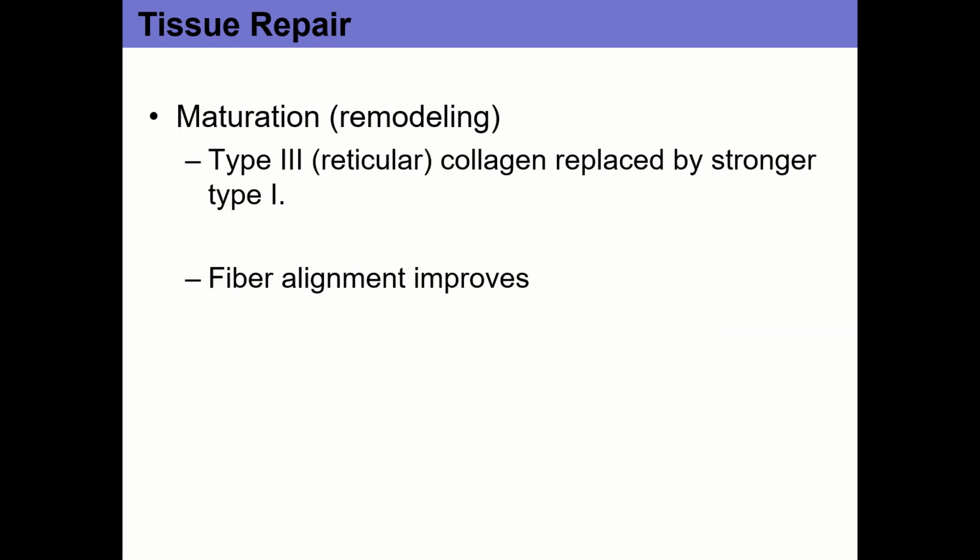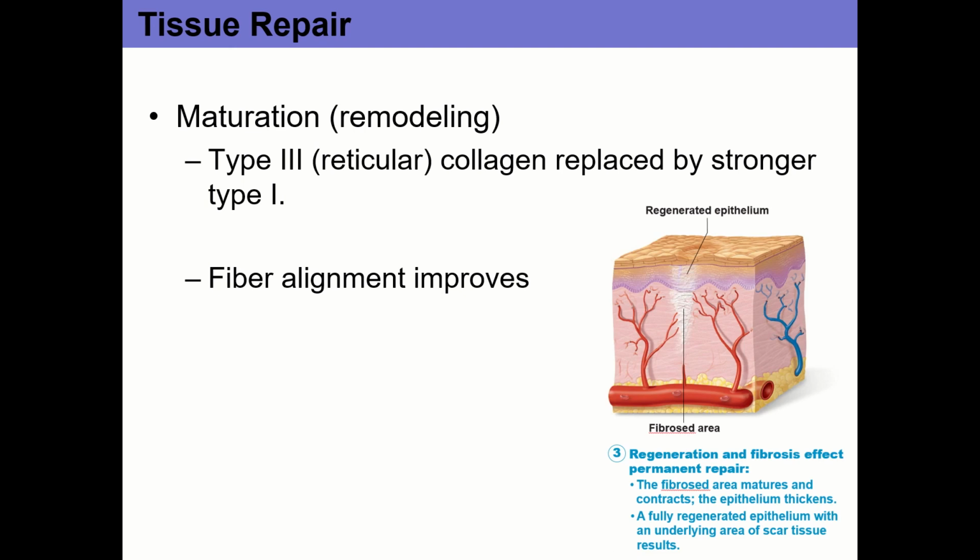All right, and then we move into the maturation phase. What ends up happening in the maturation phase is a continuation of that scar remodeling. But in addition to that, we're going to replace some of those weaker type 3, or reticular, collagen fibers with type 1. So we're going to make the scar stronger. You see that that's actually what we're going for in terms of rehab. So again, sticking with the ankle sprain model, obviously, I mentioned that the subacute phase lasts 4 to 6 weeks.